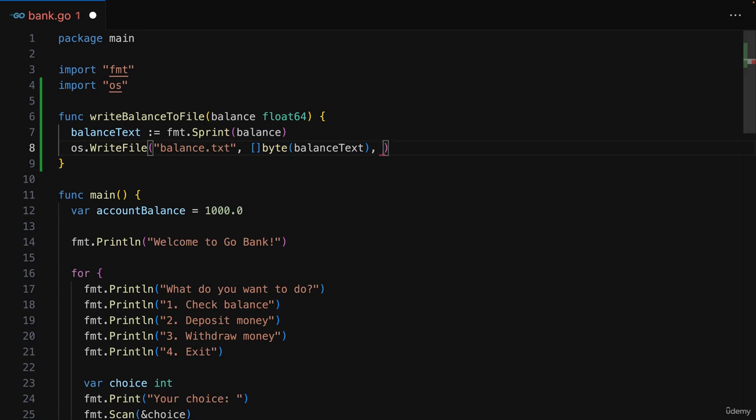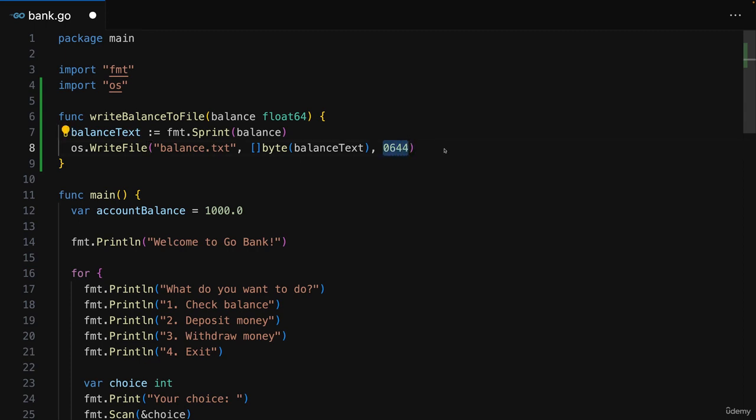Now, last but not least, we must assign the permissions that should be added to this file, and here you can add 0644 as a value, which might look super weird, but that's basically a file permissions notation you will encounter from time to time in programming and when working with operating systems, especially Linux, because this is a way of encoding file permissions.